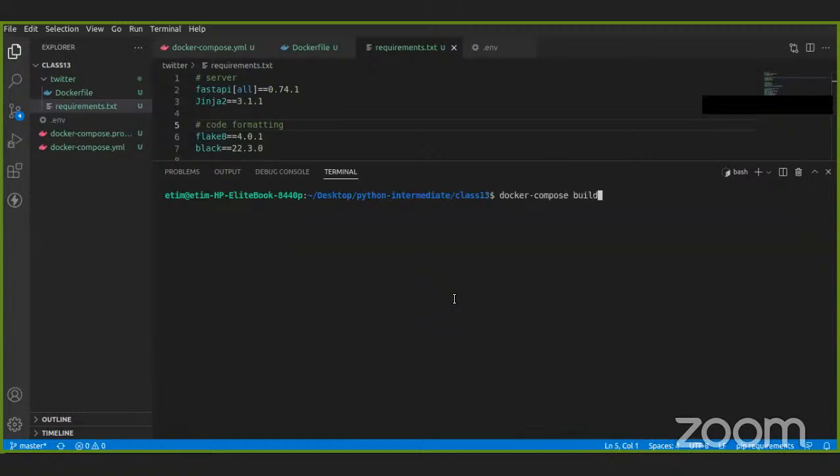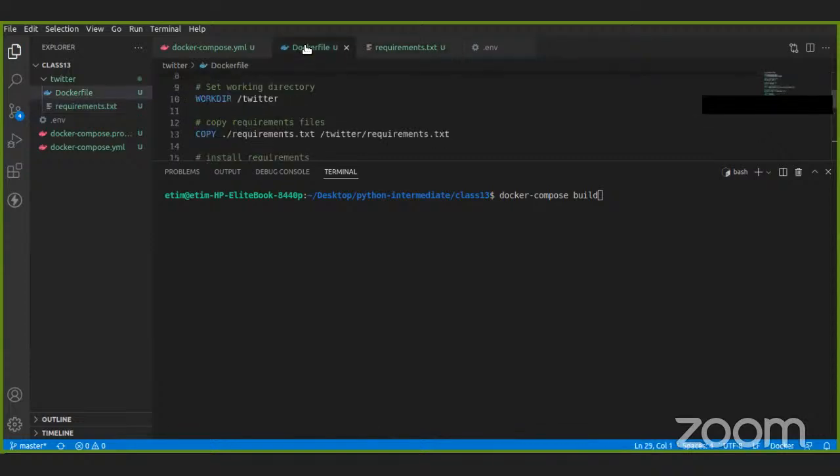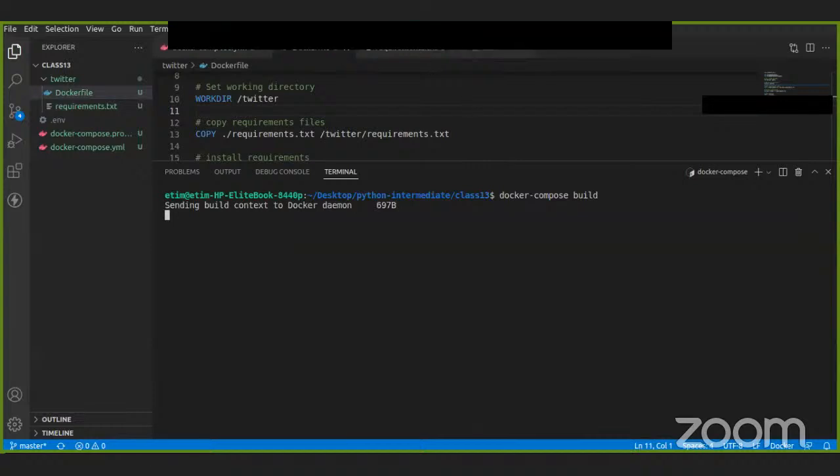And please note, you need to have Docker and Docker Compose installed on your machine. I saw a couple of questions in the group chat about the Dockerfile maybe not working because it's a Windows machine. It will work as long as you have Docker and Docker Compose installed. This exact same setup will work. Just run the commands and it will definitely work. We are going to build this, and it should take a couple of minutes, so I'll mute my mic and wait for it to finish building.